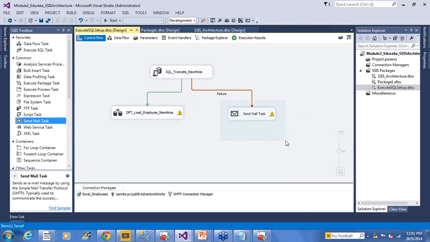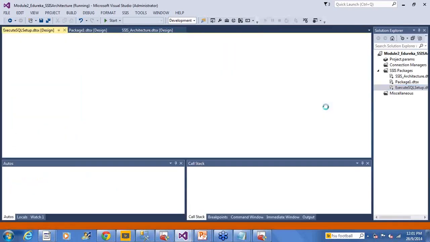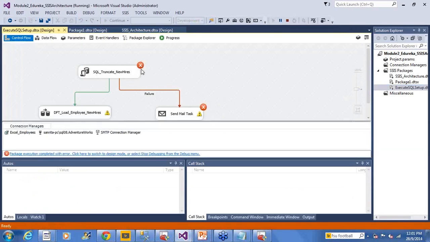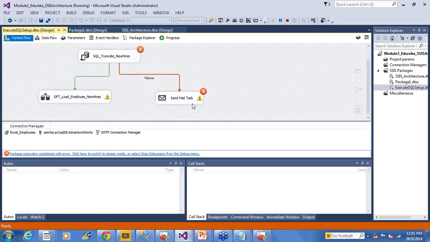As we did not set up the Send Mail task with a proper SMTP server, this will not work, but the control will come until here. Let us try that. See, we have set ForceExecutionResult to Failure. Even though in real time this is a success, it is showing as a failure. As it failed, it comes here, and this fails because the SMTP server is not set up properly. If the SMTP server were set up properly, it would send an email to that person so that they can receive the email. So this clarifies this example.